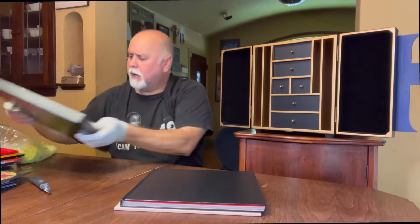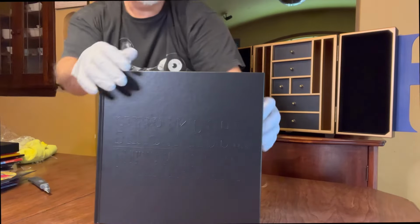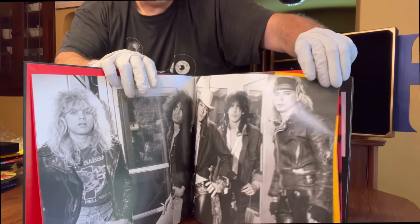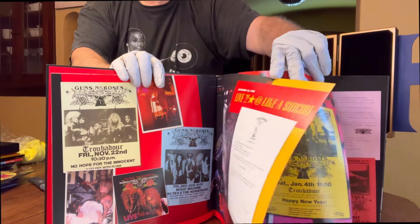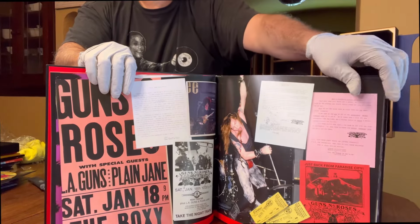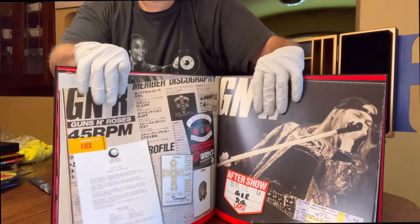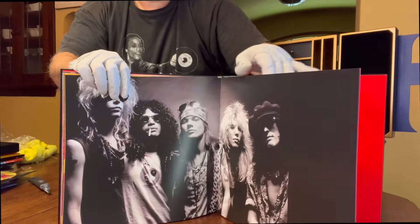So in here, we've got this beautiful leather-bound, again embossed book with just a plethora of amazing shots of the guys. Color photos from all of their collections, from Axl Rose's personal stash. There's flyers, pictures of the band backstage, just all kinds of great stuff in here. And believe me, it just goes on and on. I think this is a 94 page booklet of nothing but Guns N' Roses unreleased photos and images of the band.